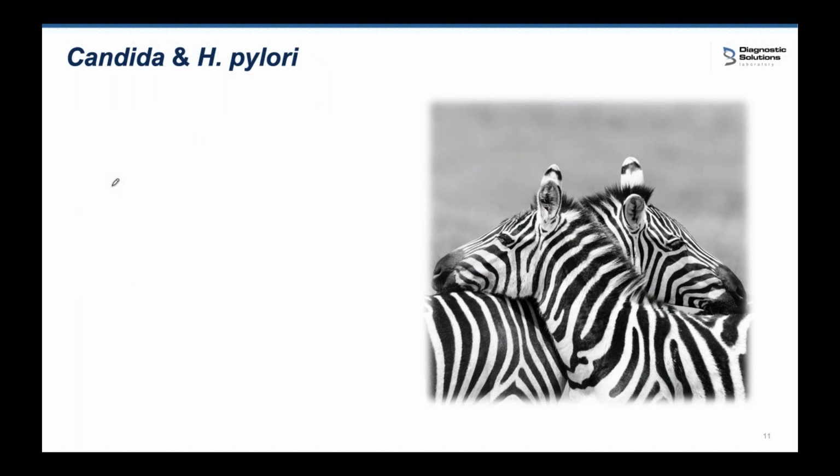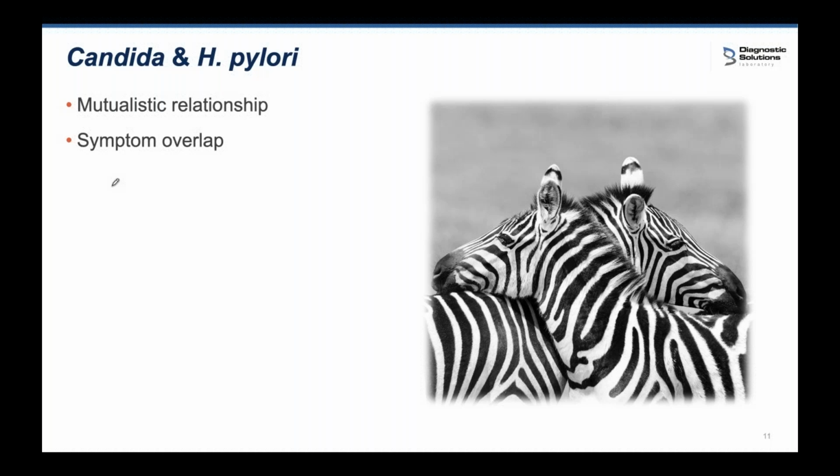So Candida and H. pylori, it goes much deeper than what I'm going to get into, but they've got this great mutualistic relationship, great for them, not so great for us. A lot of symptom overlap. So you may see somebody with upper GI, gas and bloating. Is it Candida? Is it H. pylori? They've got ulcerations, probably at least somewhat H. pylori, but Candida can actually make H. pylori ulcerations worse. Candida can contribute to reflux. All the H. pylori symptoms basically could be explained by Candida.